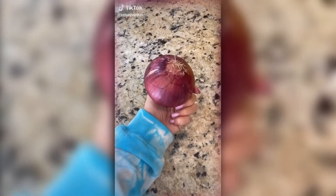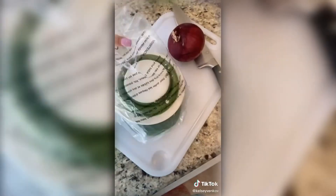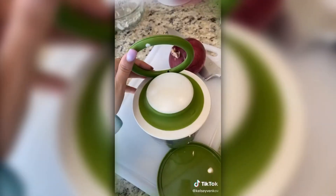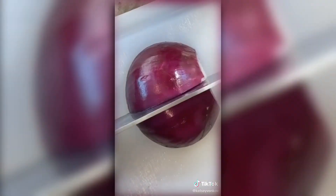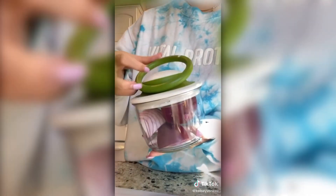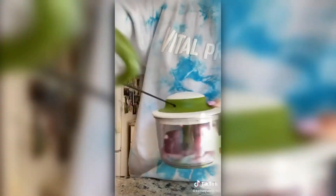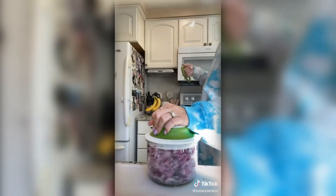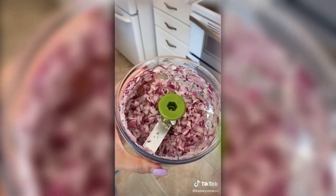I just got the most life-changing Amazon product in the mail. I hate cutting onions — I literally cry profusely every time. So I got the Veggie Chop and it's a game changer. Peel your onion, cut it in half once, then throw the rest into the chopper. Pick up the circle thing in the middle, pull on it a few times, and it'll chop your onions, garlic, peppers — whatever you want — as fine as you want. It's so satisfying. I don't think I'll ever cut an onion again in my life.